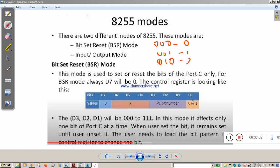This combination is for bit 2. What this will do is either set or reset bit 2 of port C, depending on this one. If you keep this as 0, then this second bit of port C is 0. If you keep this as 1, the second bit of port C will act like a 1. So in this way you can change this one.